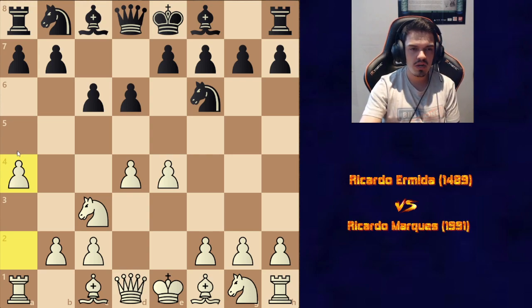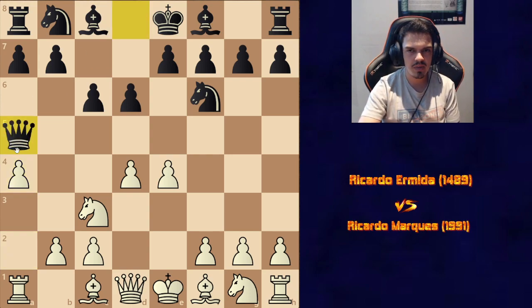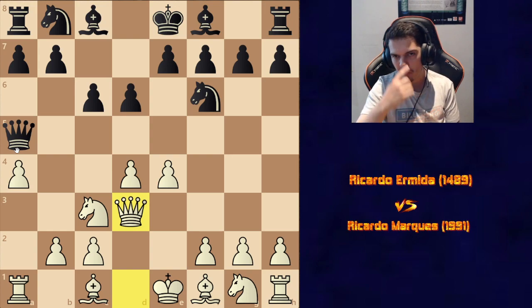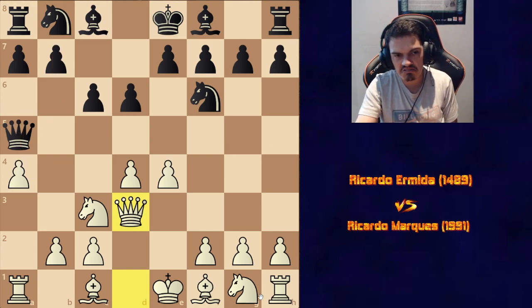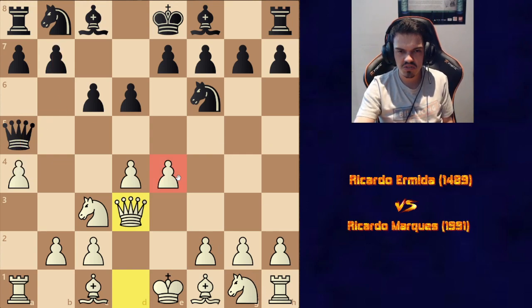So why not? Then he went queen a5, and here my idea was to go queen d3, which, yeah, the computer doesn't like at all. It says that I lost all my opening advantage if Black plays knight a6. Okay, the idea is simple: knight a6, knight b4. Yeah, during the game I didn't even consider that. I just wanted to defend the pawn.